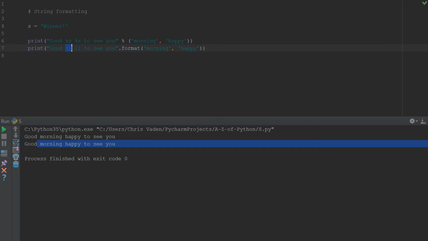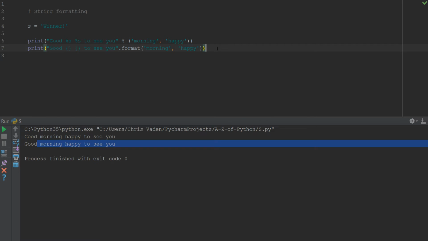It's pretty much anywhere you want to sub something in, just use the curly braces, and then in the format, make sure that you either manually supply the values to be subbed in, or that you pass it a list or something like that. And we'll go into some more examples here.